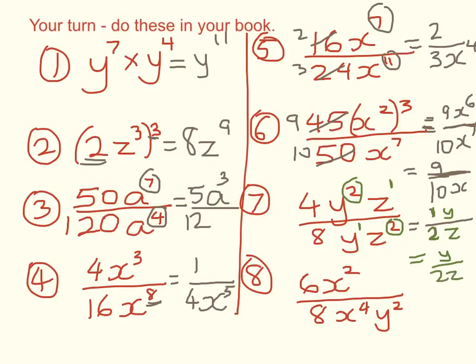Right, number 8, numbers first, 3/4. I've got x squared here, x to the 4 here, so I have x squared here, and I have y squared here. Okay, so that's those 8 examples. So mark those in your book now, and I'll take a look at how many of those you got right. On to the next slide.